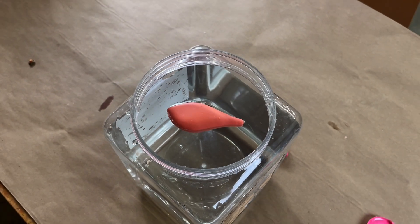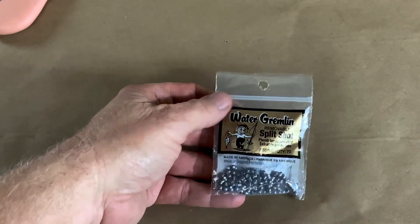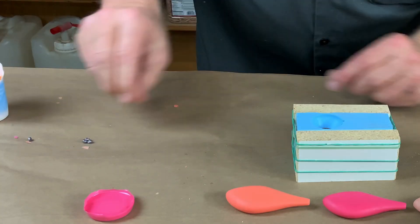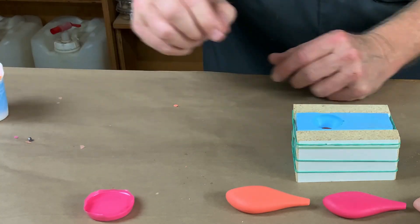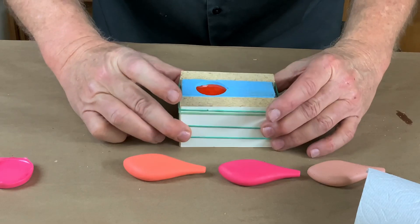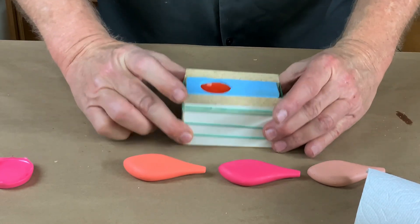To make it float vertically, we're going to add these little fishing weights. So let's pour casting number four. Just estimating, I'm going to add seven weights — but purely a guess. Then I can fill up the mold with resin and tap it, and that makes sure the weights will settle down to the deepest part of the cavity where they belong.